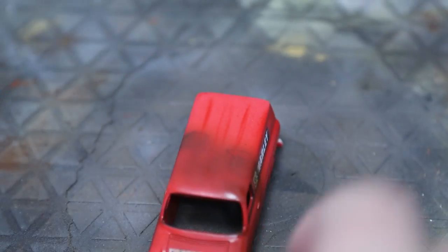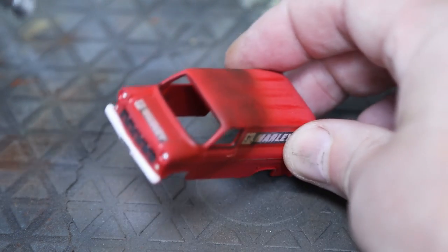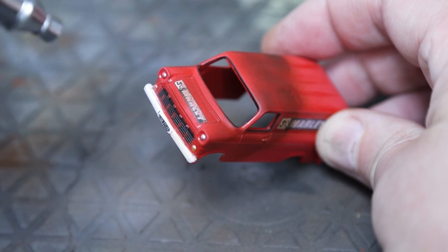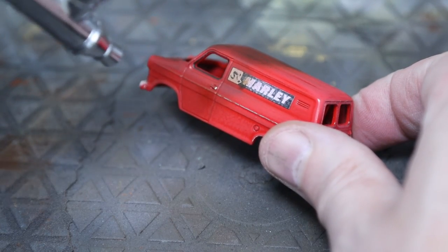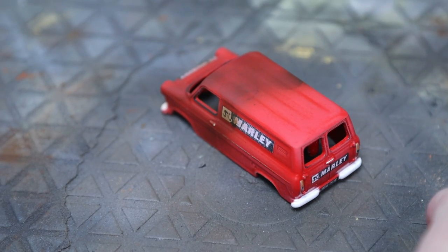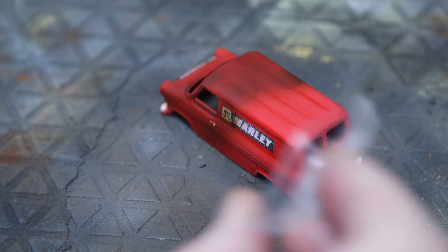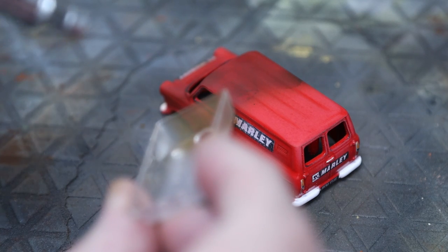So we're just going to mark this out first of all. We don't need to do all of even the burnt bit. It was just the edges really, but I thought I'd just do that to get more of a key and just to add some color there, just in case I decide not to add the burnt colors and the rust over later. And then I'm going to paint the inside of the rear window as well, just with a little bit of a smoke effect. So we don't need too much on there.